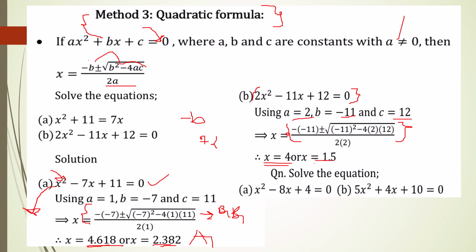So you simply tell me that x is going to be equal to 4, or x is going to be equal to 1.5. Now here you're being given solvable questions that you're going to try out under that. So you try out part A and you also try out part B. Start by identifying the values of a, b, and c, and then you substitute them into the bulldozer method or the quadratic method.